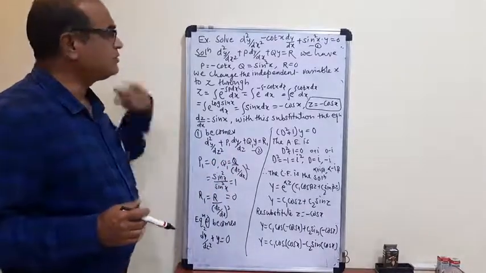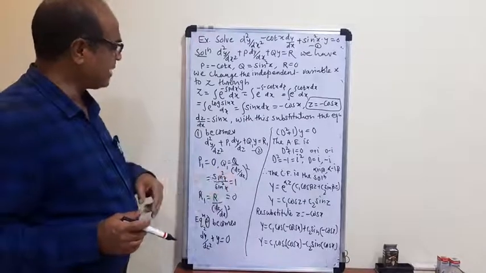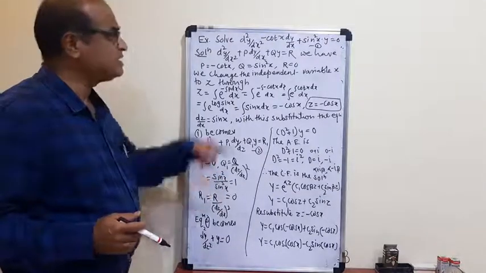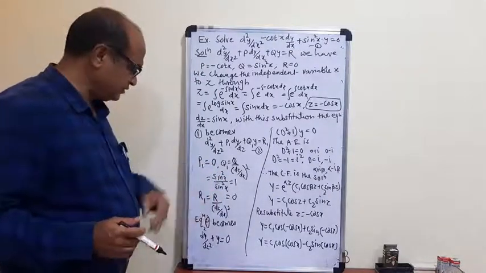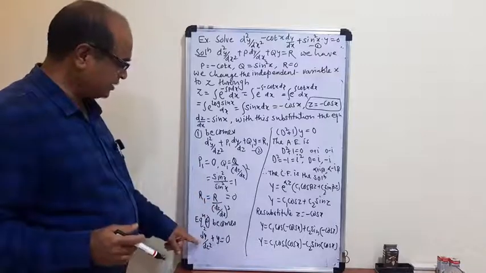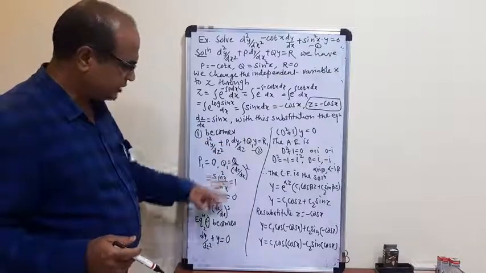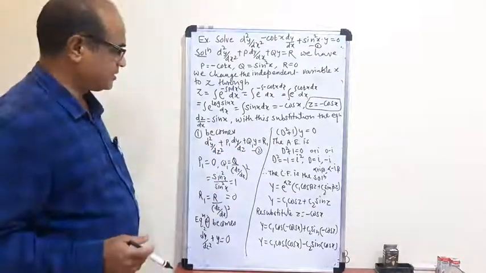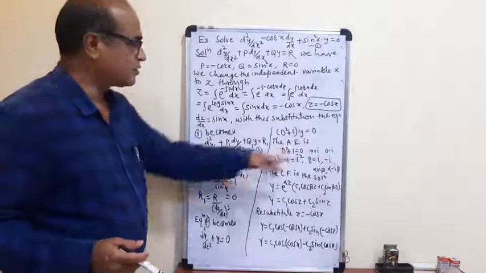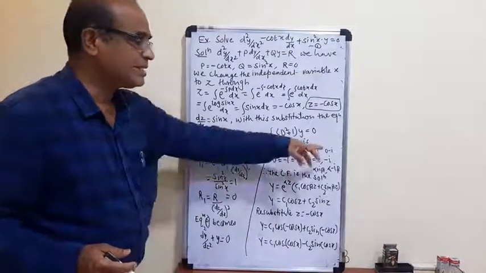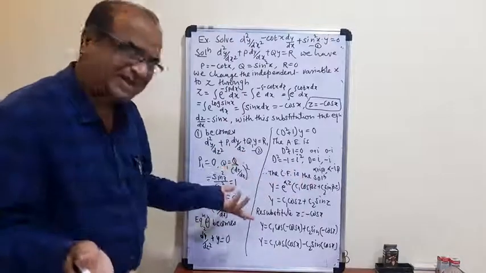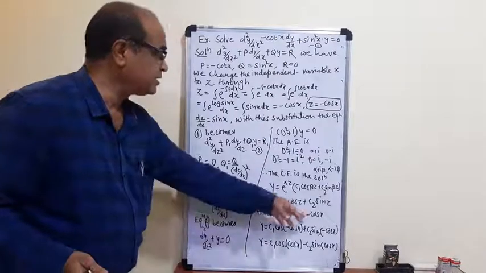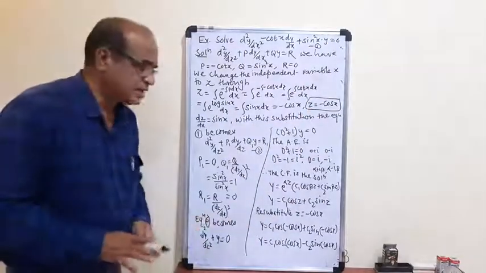So what is q? Q is sin square x. What is dz by dx? It is sin x. So sin square x upon sin square x is 1. What is r1? R is 0, so r1 is 0. Therefore this equation becomes d2y by dz square, p1 is 0, q1 is 1, r1 is 0. So the auxiliary equation is this. The roots are i and minus i. Then its complementary function is nothing but the solution. Resubstitute z is equal to minus cos x, and we get the final solution.